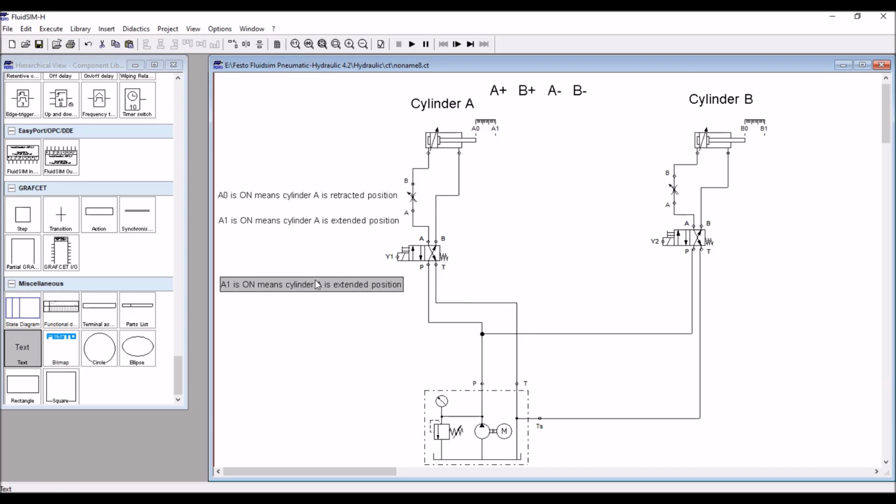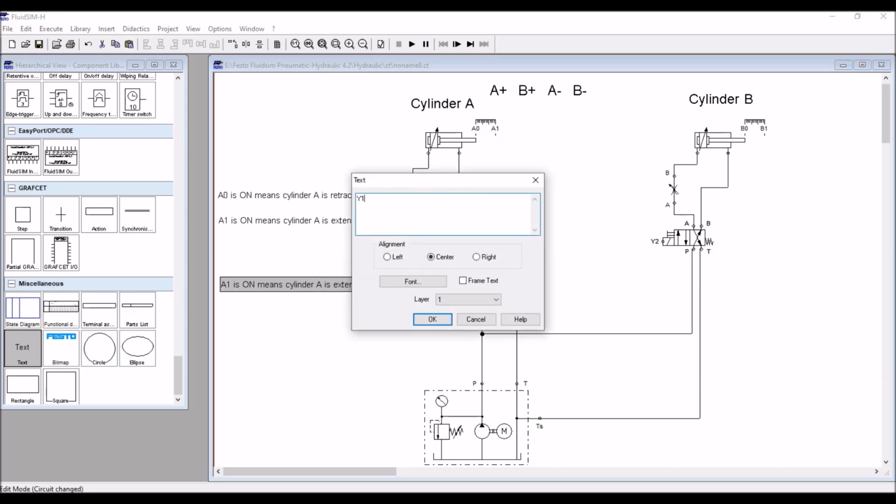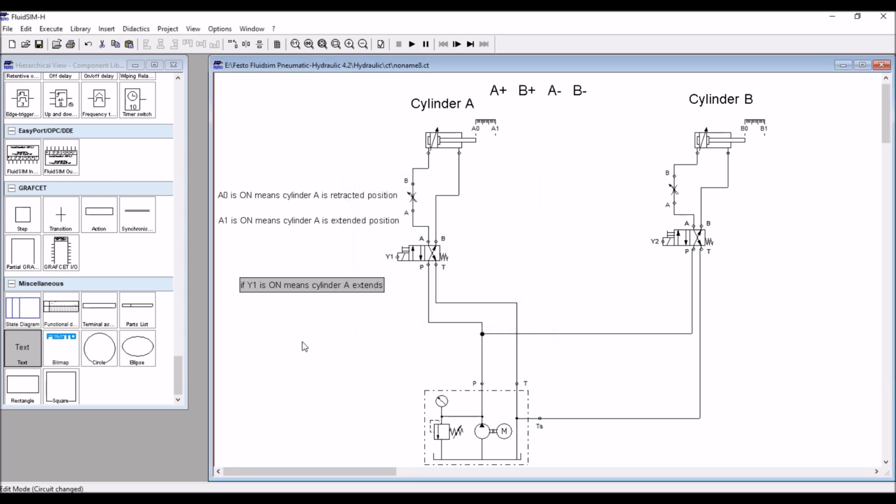So facts means, for example, write down: if Y1 is on, what? Cylinder A extends. Okay, so like that you should have the facts with you, so that it is easy to solve this kind of sequencing problem.